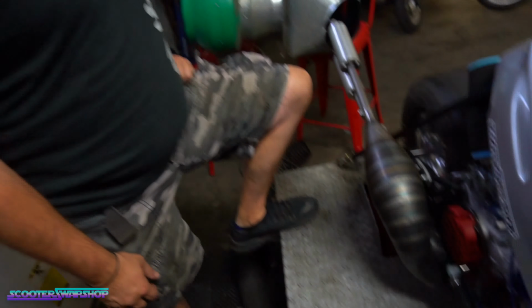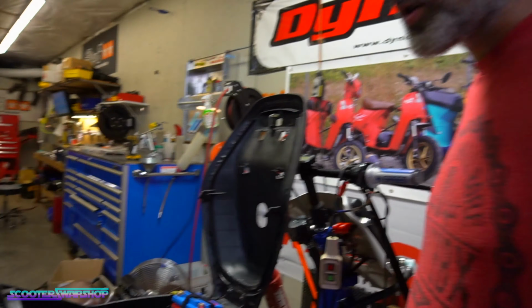So we'll work on tuning this a little bit, but Patrick did a killer job. I'm really glad this is done because this was a massive weight on my shoulders, and I'm really glad that the person who purchased it is really patient, because with COVID and everything that came, this thing was probably a good solid 2.5 months behind schedule. The motor was already ready to go, but the frame, the powder coating, just everything. How many hours do you think I probably have into the motor alone? I probably have 40 to 50 hours into just the motor.